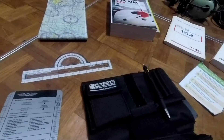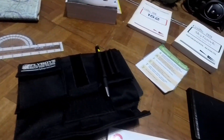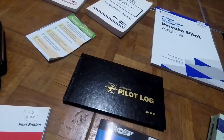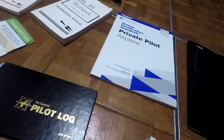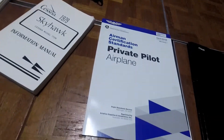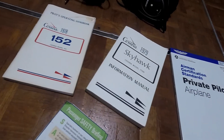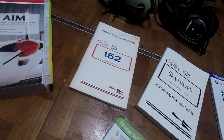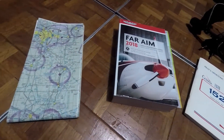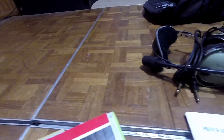Motion sickness bags for passengers, or for yourself if you feel a little nauseous when you first start to fly — there's no shame in that. You've got to have your pilot log; definitely going to need one of those. This is your ACS — it's pretty much an open book test when you're doing your checkride, covering all the stuff you should be aware of. Your POHs — you definitely need to be aware of those. The FAR/AIM, the book of all FAA regulations and more. And you're going to need your sectional to know where you're going if you don't have ForeFlight — you should have a sectional anyway just for backup.